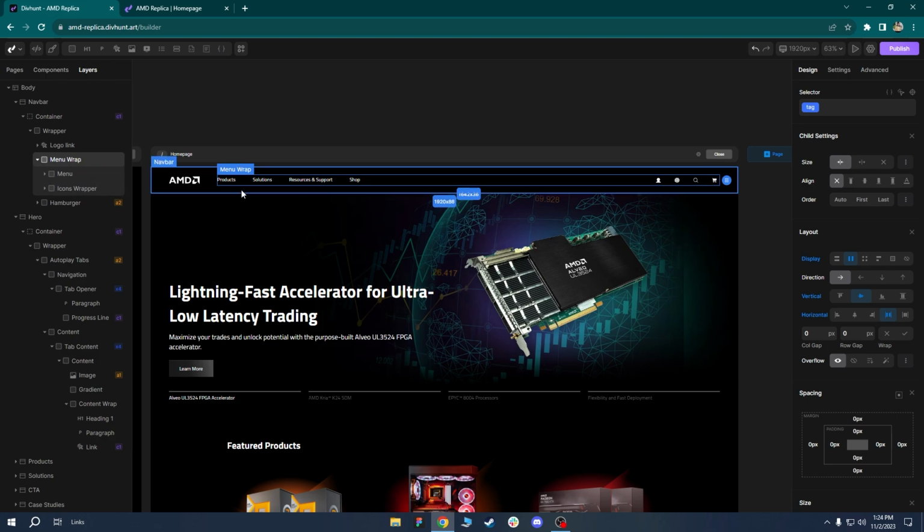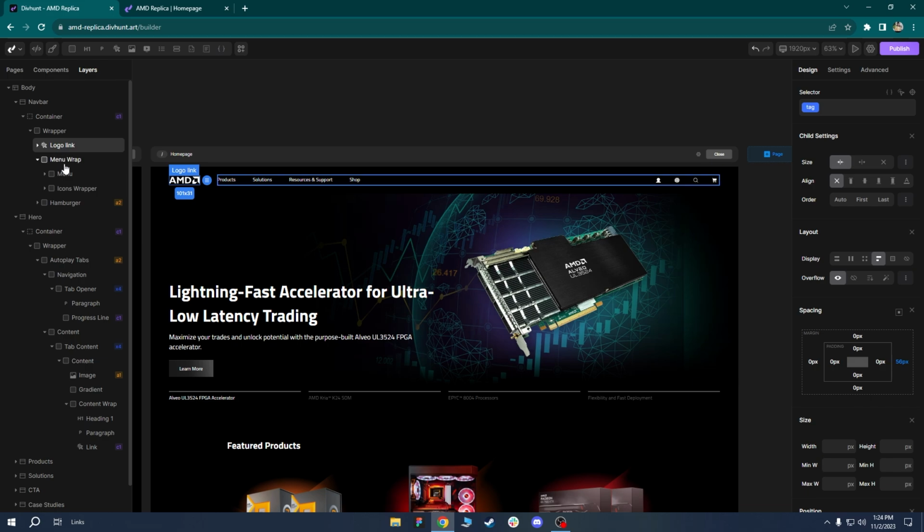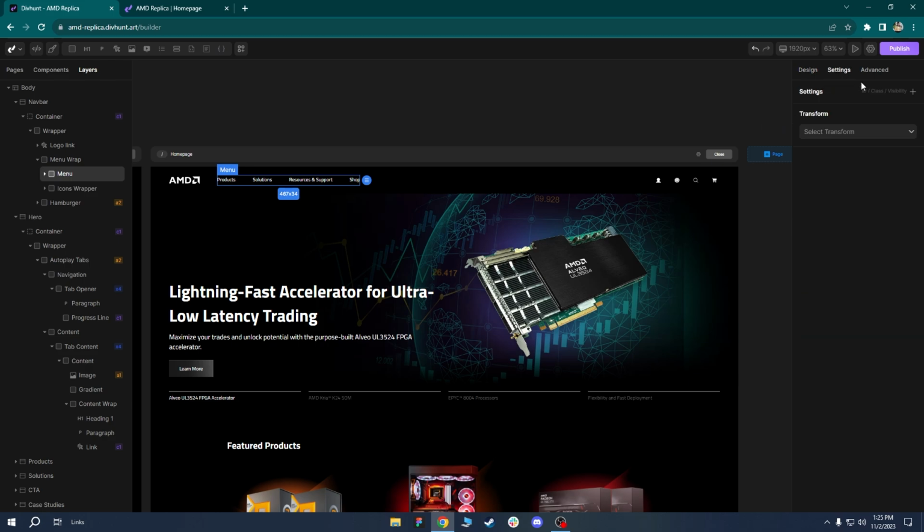And this structure works to our advantage, because you will see that we'll make all of this be a menu. So let's go here, and this is the predefined menu that the Divhunt navbars have. Let's check it and go to the settings. Here you'll have the ID of the menu. In some cases you will, in some cases you won't.